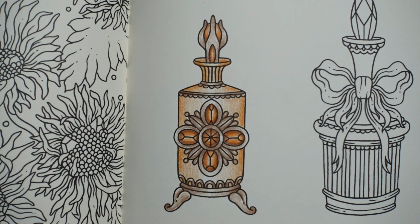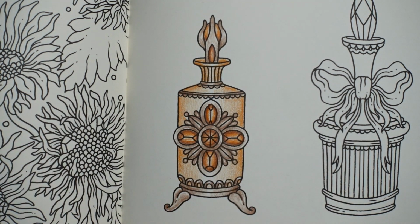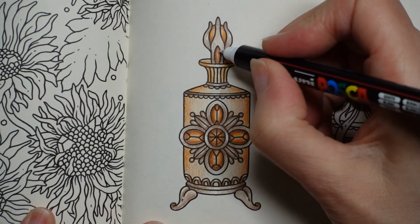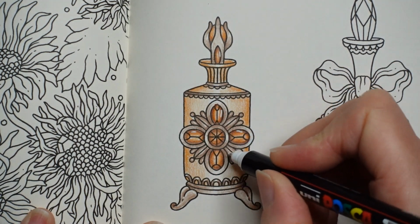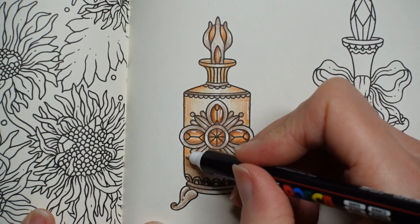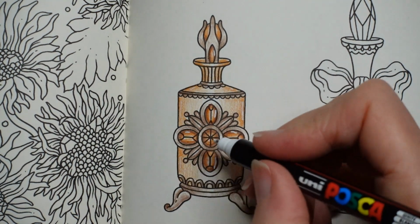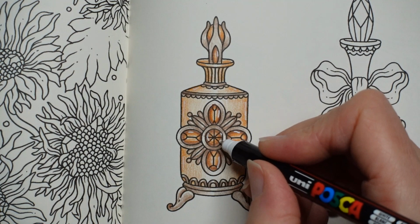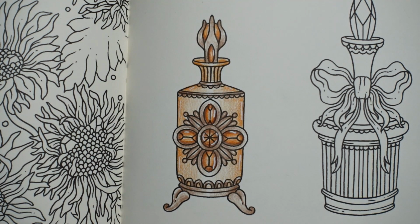Okay, so there is our orange bottle. I was quite pleased with how that's come out, but I'm just going to add some white pen highlights just to finish the illusion, as it were. So on the gemstones, I was thinking it's quite nice to do a little bit of shine like that, and then we can just put a bit down the sides of the bottle. There we go. I'm not going to do too much, just a little bit, just to give the impression of some extra shine. So that's us.